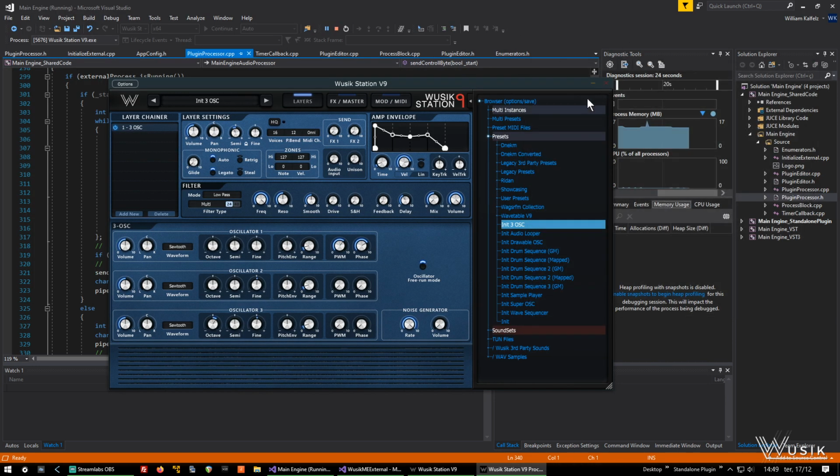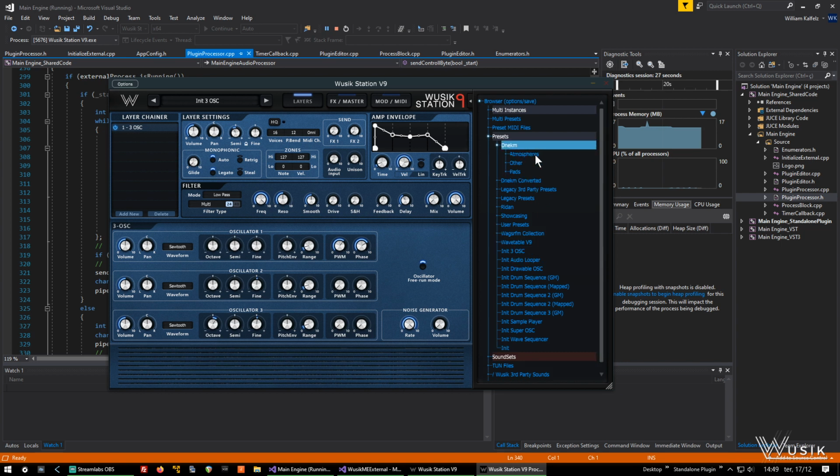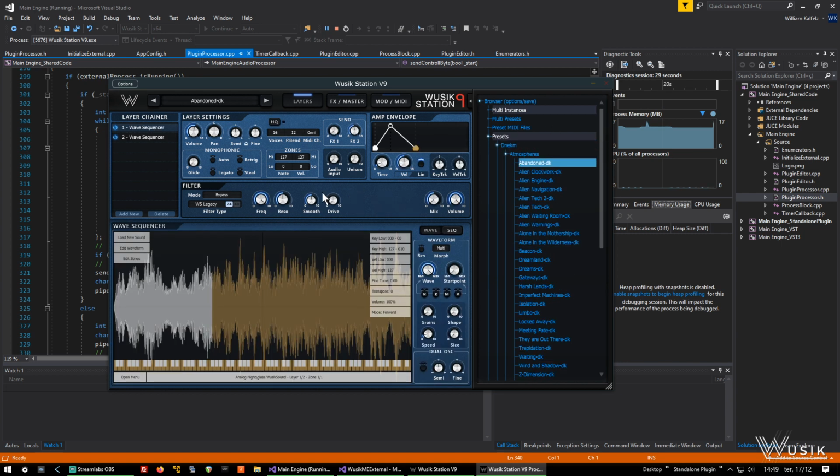Okay, it recovers pretty fast actually. Okay, that's nice. Let's see if it remembers the set state correctly.